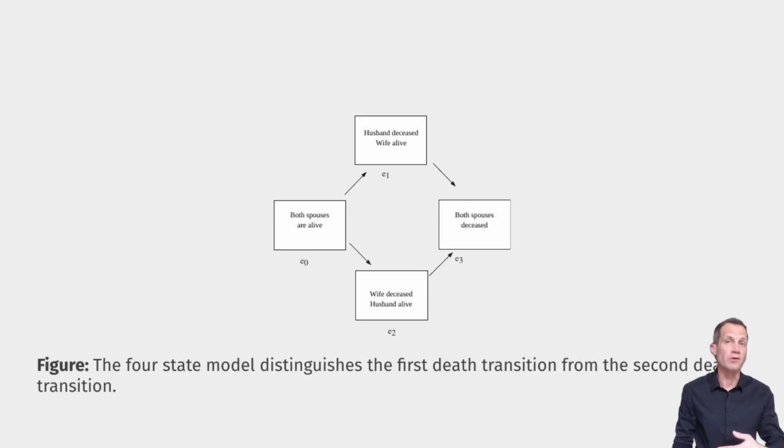The model therefore separates three actuarial questions that are often mixed together in simpler approaches. Who dies first? How long does the survivor live? And when do all contractual payments stop? It also makes clear why marital status matters. The mortality intensity of a person in state E0 is that of a married individual, whereas the mortality intensity in E1 or E2 is that of a widow or widower.